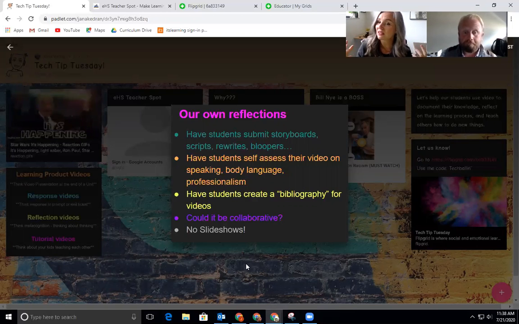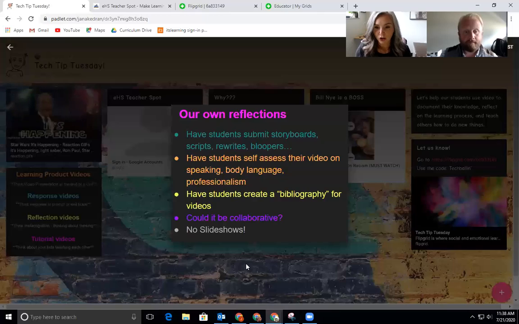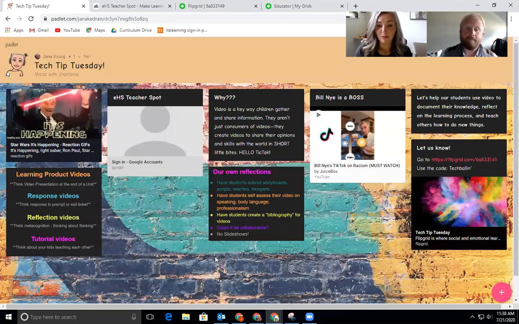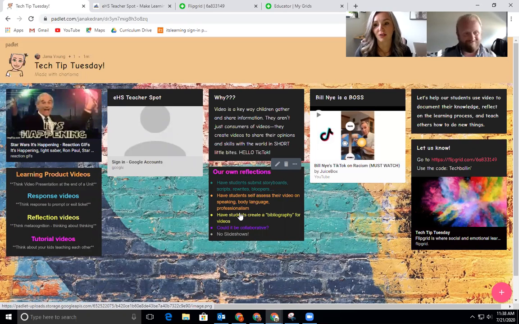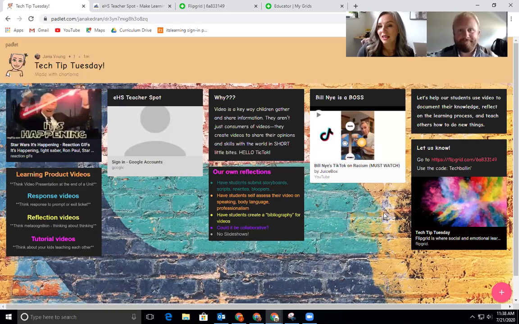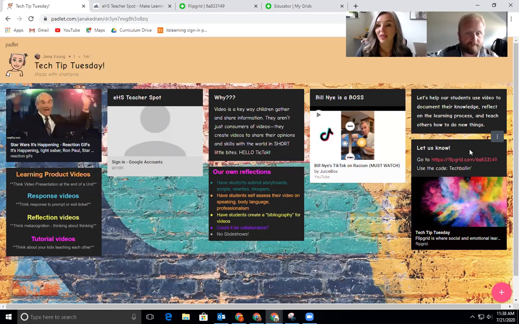Could it be something that they do collaboratively? When you've got kids in class and you've got kids at home, we're going to find a way to make it work. And maybe you should think about how do we move away from slideshows? By the way, you're looking at a Padlet because originally we made this in slideshow and then we thought, we should stop making everything in a slideshow. That's boring. So we think that Flipgrid is a really awesome format for you to give video and receive video back and have kids talking to each other about that video making.